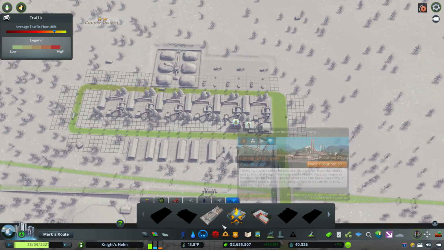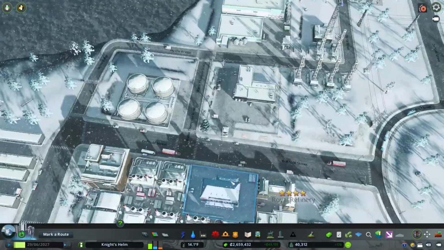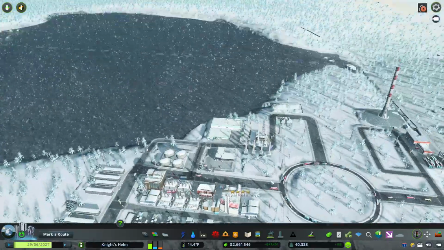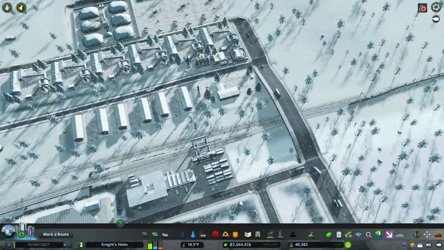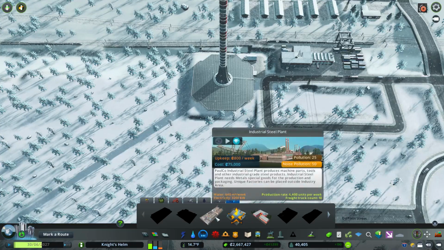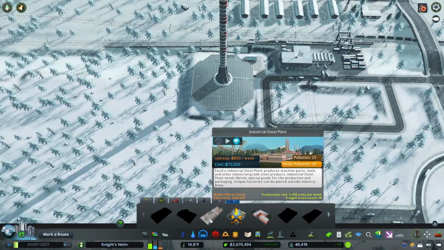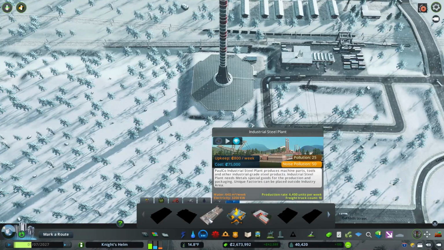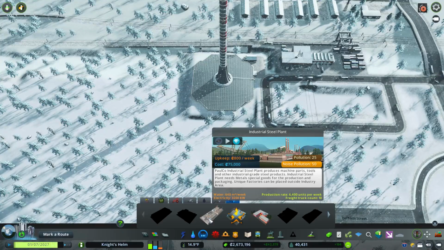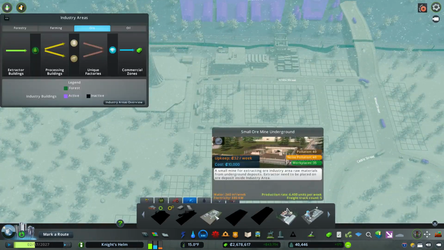Household plastic. Oh, because I already have that. I forgot. I do. Do I? No. Oh, I do have it. Okay. Well, let's look at that steel plant again. What does it require? It just requires steel. No, wait, it requires... I can't tell what that symbol is. Let's go back over to here. It looks like it requires ore. Okay.